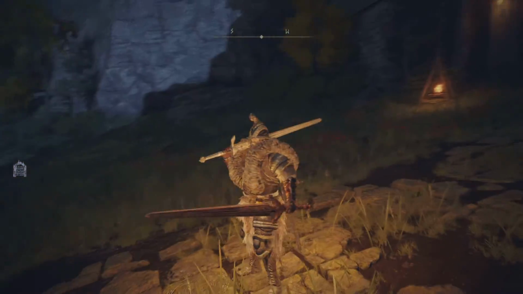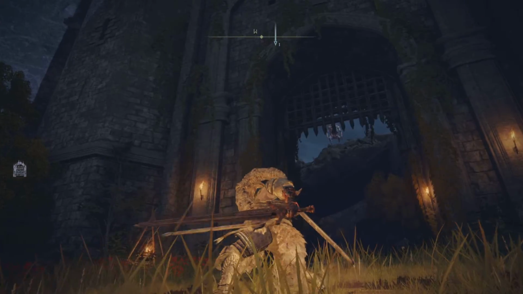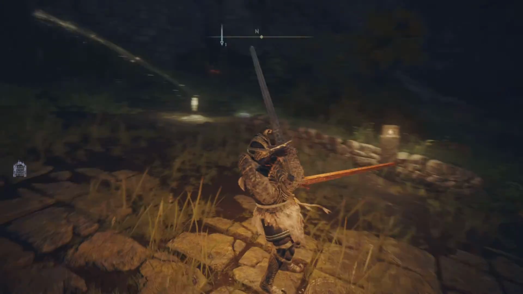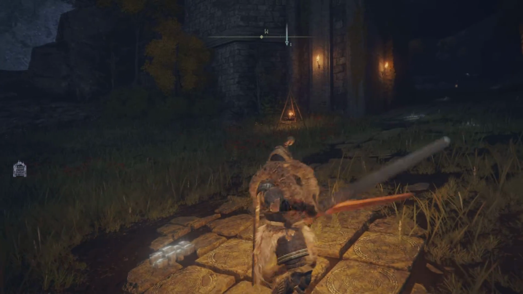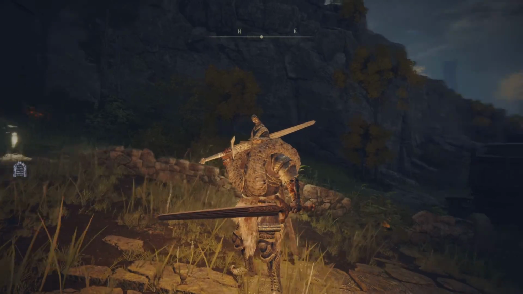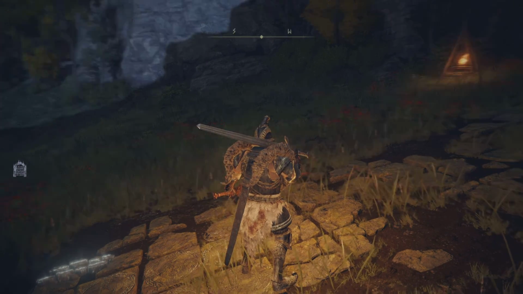Well, for one, a great sword has a nice range, so it can snipe people. It's bigger than the normal sword, but the thing that makes a great sword nice is that it attacks really fast. As you can see, this attack is a lot faster than a colossal weapon, but it also has a lot of poise breaking.